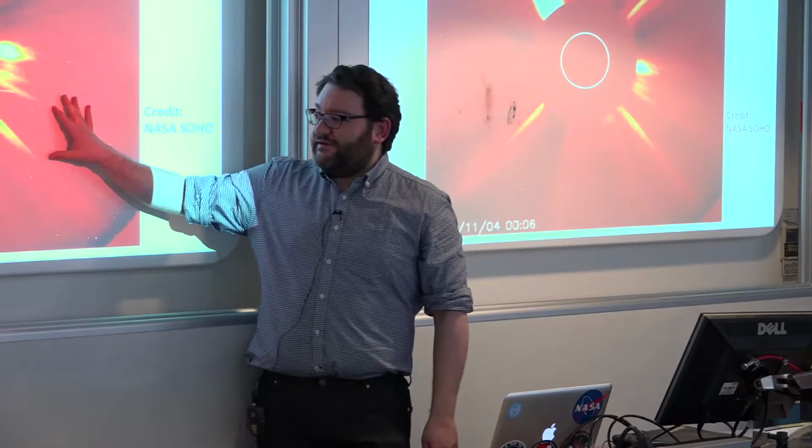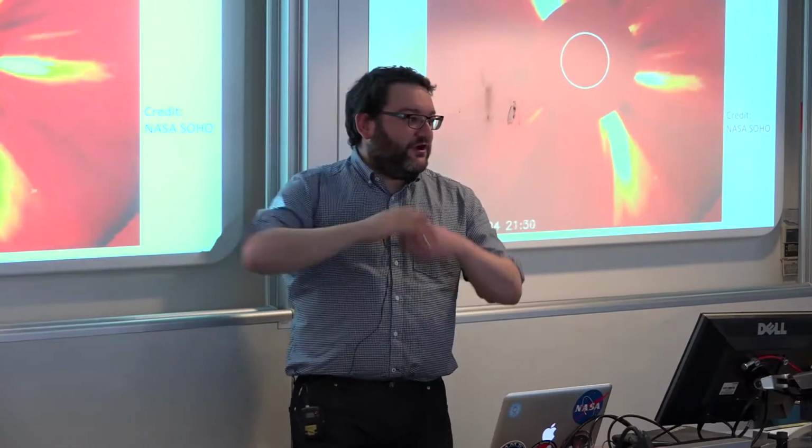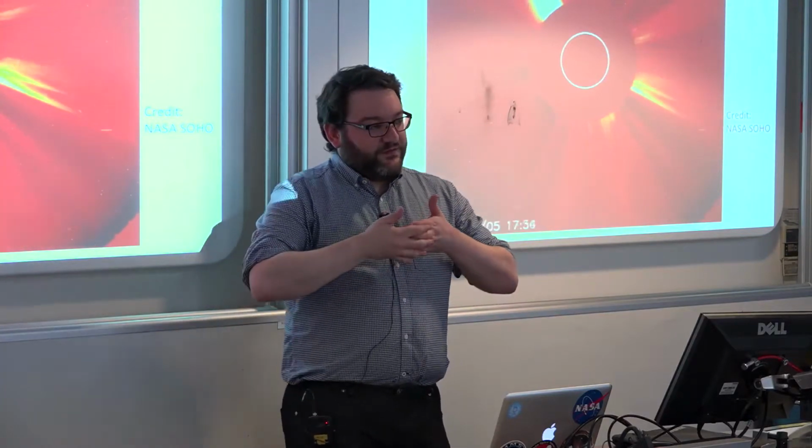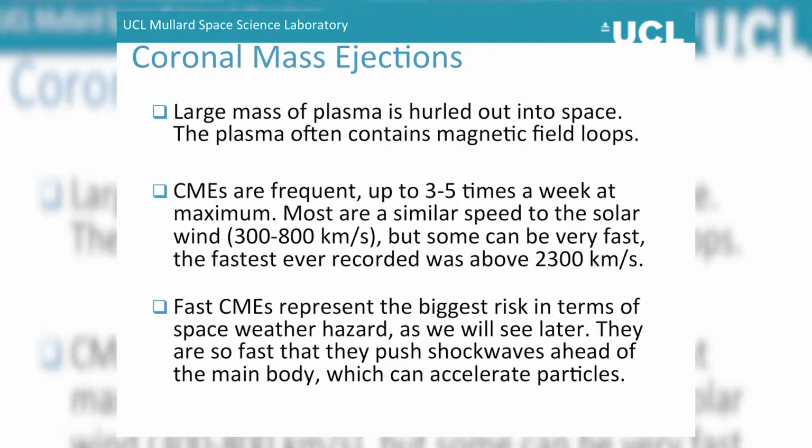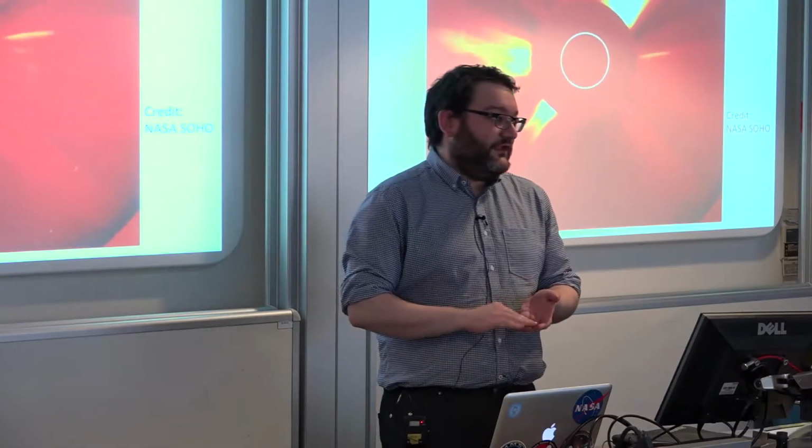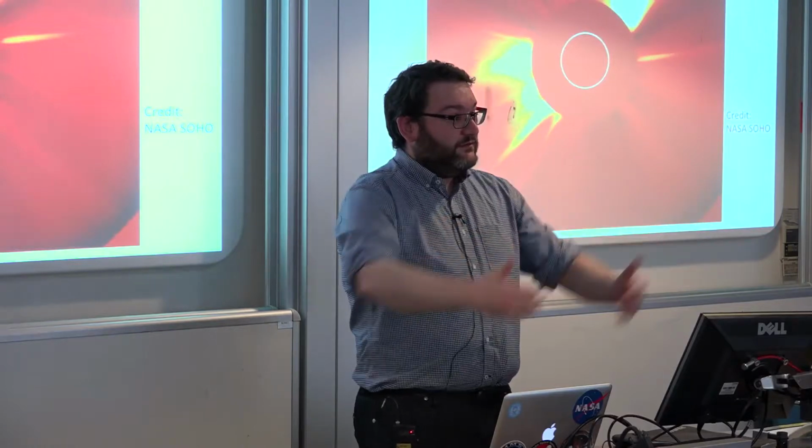And we can see another effect of CMEs here as well in these white speckles. You may have seen a couple of seconds ago the screen kind of whited out with the snowstorm. When these CMEs are very fast, they actually have a shock wave in front of them. They're going supersonic through the solar wind. That shock wave takes the plasma in the solar wind and accelerates it up to a fraction of the speed of light. So the white snow that you saw on the screen there is actually radiation, intense alpha particles and protons of mega electron volts to giga electron volts in energy hitting the camera. This is the second big hazard of space weather after X-rays from flares: radiation in terms of particles, electrons, protons and alphas, coming from the shock waves of CMEs that travel outwards.